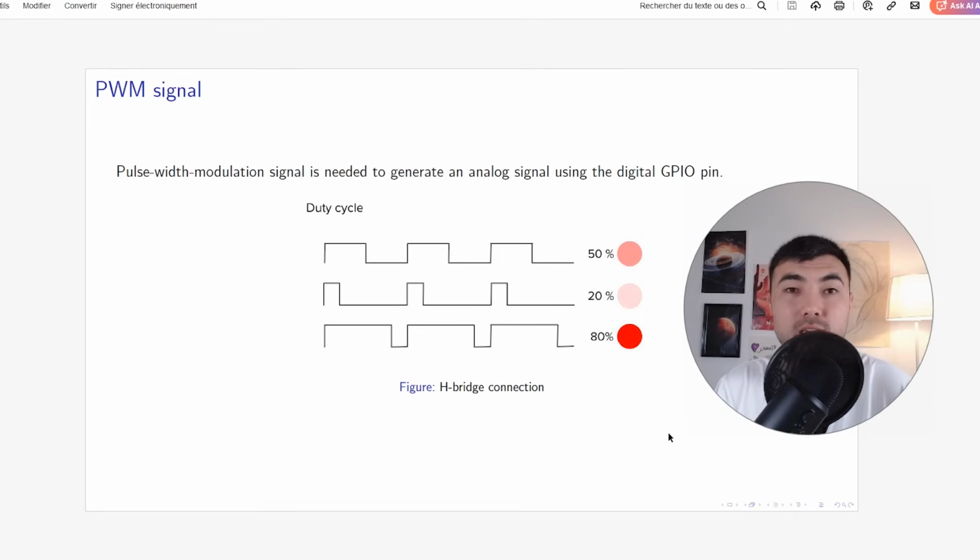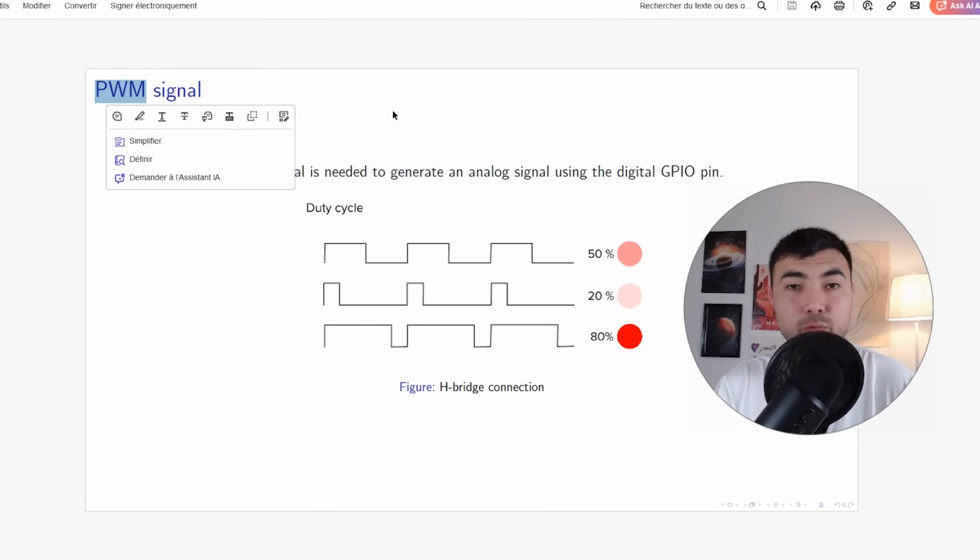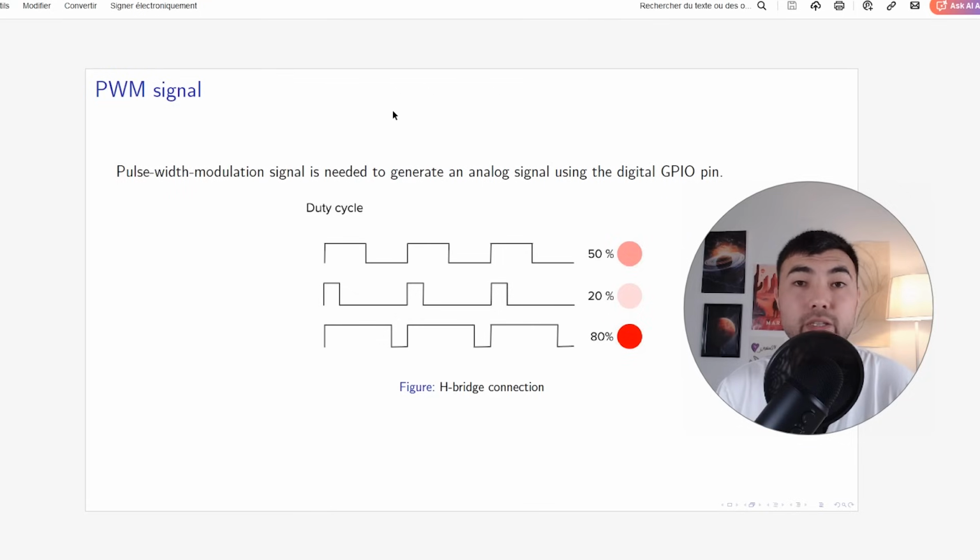Another important thing is controlling the speed of the motor. So when we work with the motor, we don't want to just turn off the motor or reach the highest possible speed, but instead we want to control the speed, we want to get something intermediary. And for that purpose, usually we have a PWM signal, pulse width modulation. It's a powerful technique to generate an analog signal using a digital one. So this is how it works.